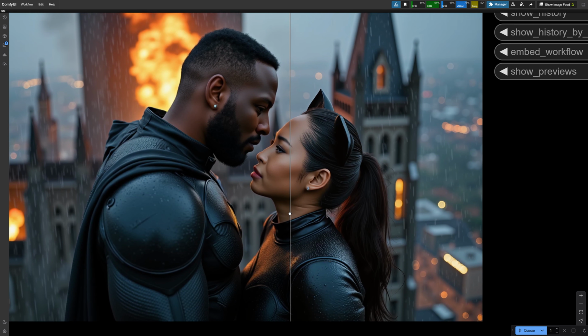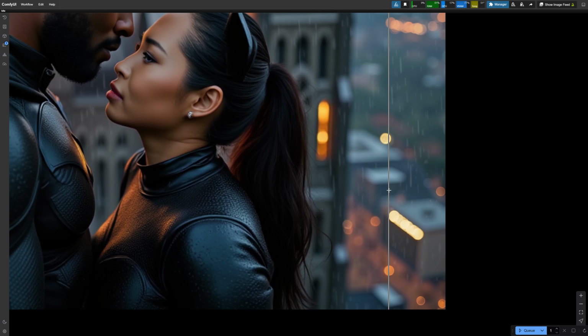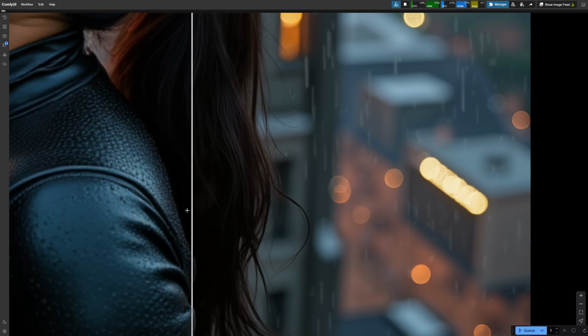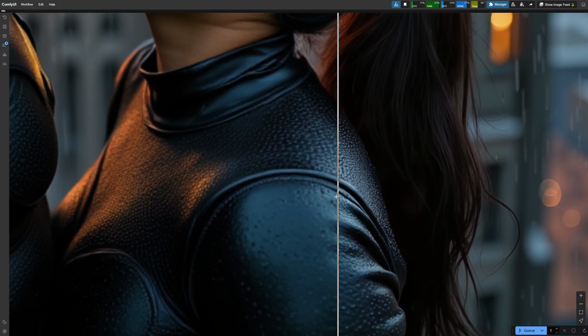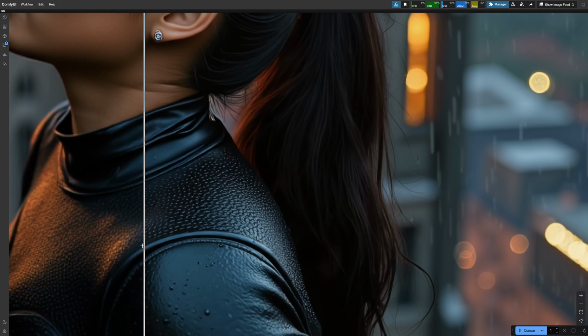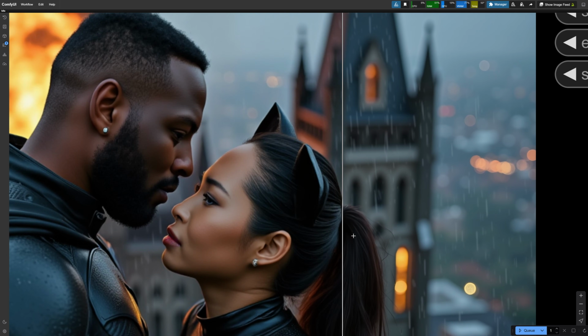We can go through this very slowly. You'll start to see some of the details as we scrub across. So let's take a look at some of these hair details, which already, I gotta say, looks amazing. But as we scrub through, you start to see all of the details come into much more focus, down to where even the leather texture on this jacket is coming in, and we get parts of the rain reflecting off of it. As we keep scrubbing through, we start to see again more of those details just coming in.